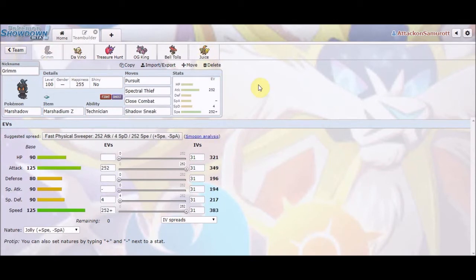So Marshadow, like I said, is a mon that's been hyped up since it was first known of. As you can see, there's a reason for the hype. It has 90 in HP, 125 in attack, being really powerful, especially paired with that Technician. 80 in defense, 90 in special attack, so it can be mixed if you really want to. 90 in special defense and 125 in speed.